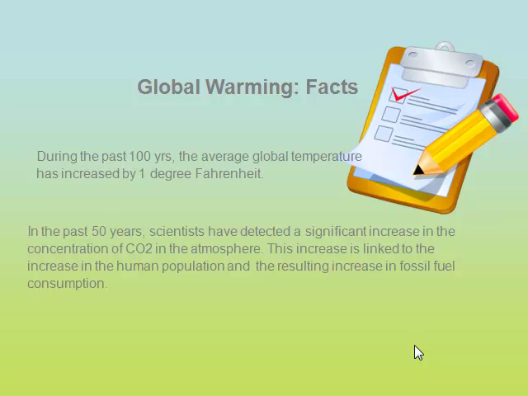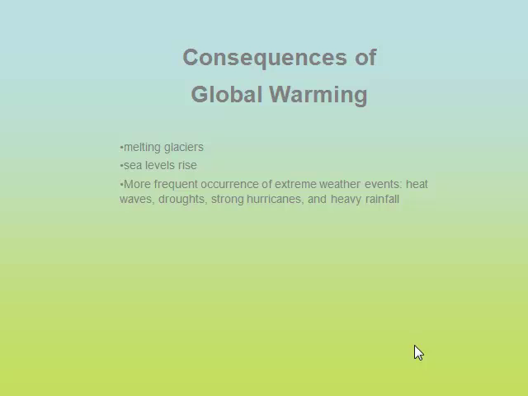Throughout the history of the Earth, periods of climate warming have been attributed to an increase of greenhouse gases in the atmosphere. If human activities are contributing to an increase in carbon dioxide and other greenhouse gases, then changing our actions can contribute to a decrease in carbon dioxide in the atmosphere. This type of change in environmental conditions will change the habitats of many plants and animals, ultimately resulting in extinction for many.